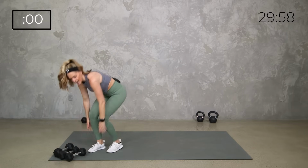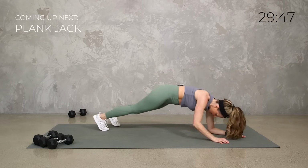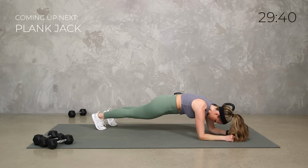All right, team, we're taking it down to the mat. You have 2 options. You can do a standing low impact or high impact jack, or you can do a plank jack. That's what we got. I'm going on my elbows here. If you can, we're gonna tap it out, or you're gonna do jacks for 40 seconds. So join me here in 3, 2, 1.